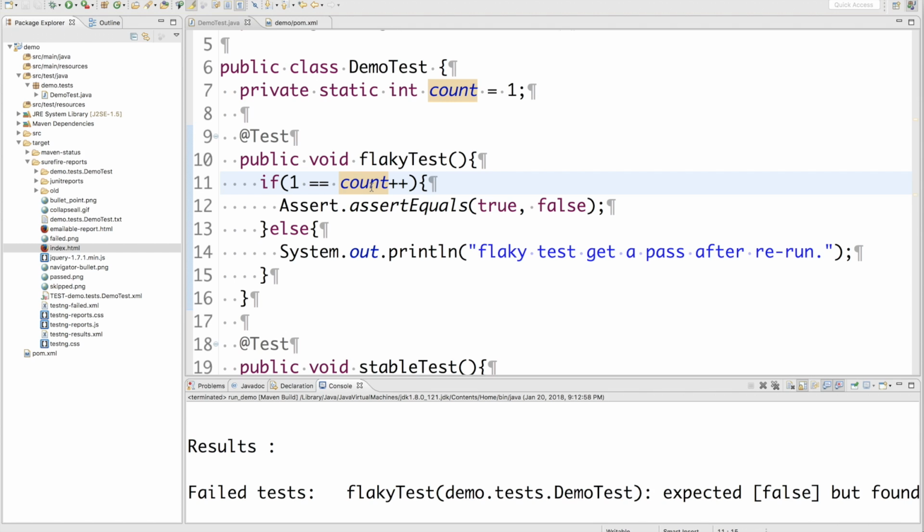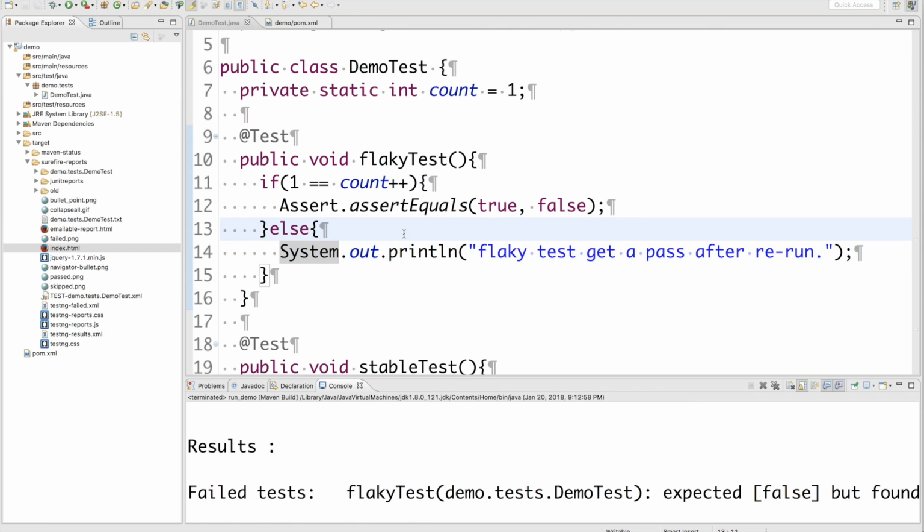Now I want to make auto rerun this test happen so that when this test is executed for the second time, this clause will evaluate to false because the count value will be 2. And the logic will go to here, which will make this test pass.